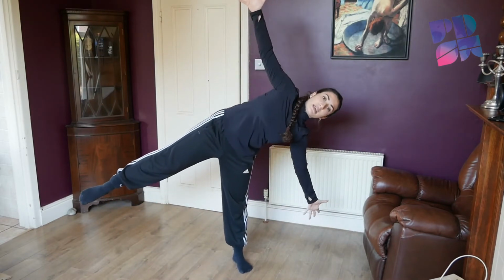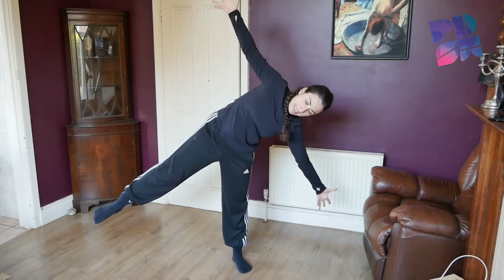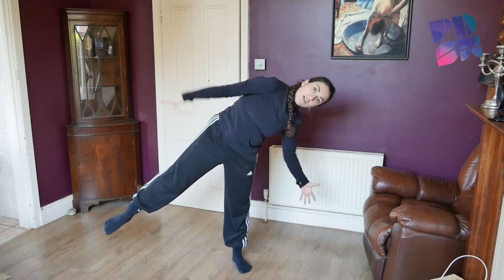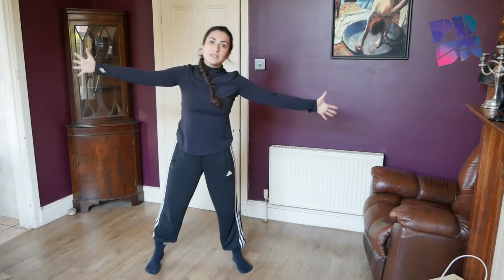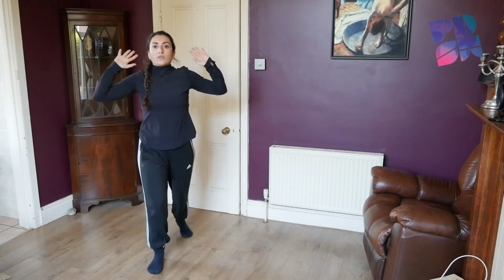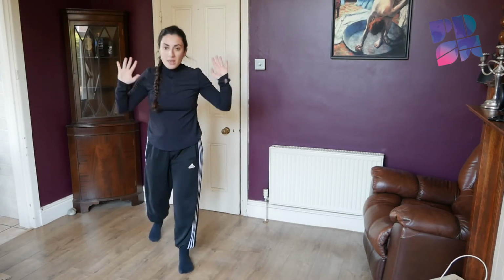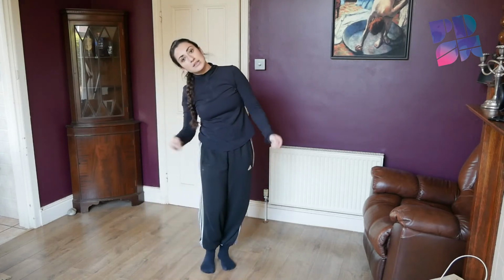tilt, making sure that your hands are nice and alive. Foot is pointed, sending energy out of the skull all the way. And then from here, we're going to come into the center, closing the legs into parallel, ready to go back and down, back and down. Hop, head starts, and going around.